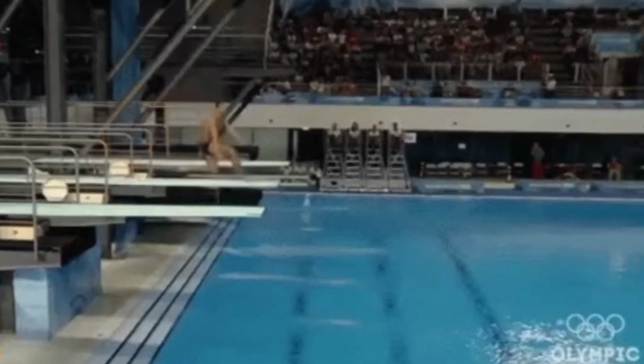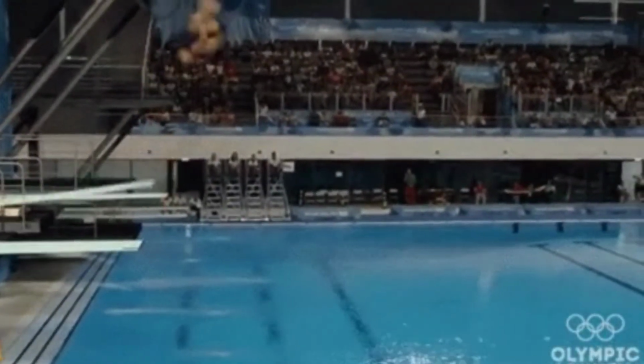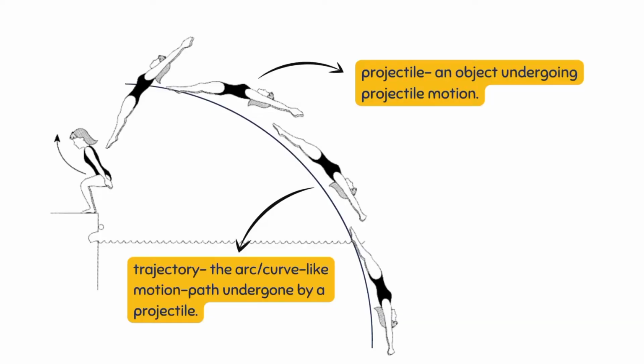Let us take a look at this. As you can see, there's a man diving. The motion of the man as he dives into the water is moving along a curved path due to the natural force called gravitational force or gravity. Gravity is a natural force that causes objects to fall towards the earth. Hence, the acceleration due to gravity is always directed downwards.